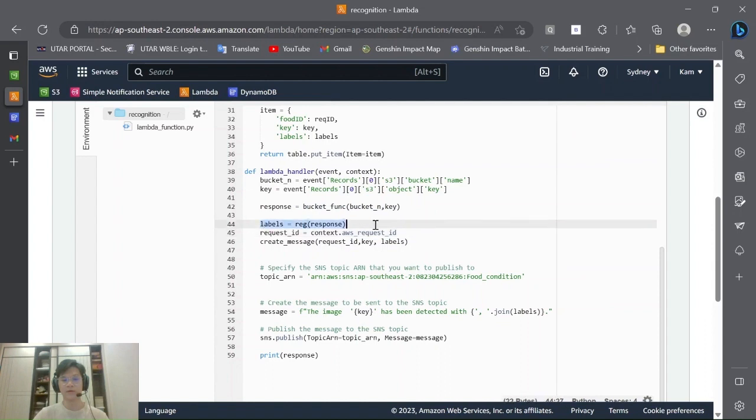Then extract out the interested labels, then create a unique key, then store the information to DynamoDB. After that, I will call SNS to alert the users by email about the food conditions.